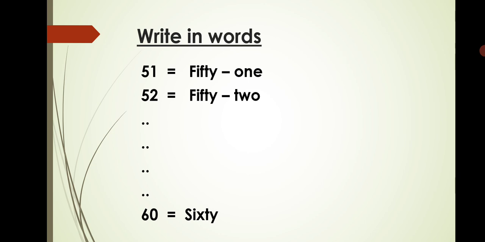Write in words. We have already read about writing in words from 1 to 50. Now we will learn how to write the words from 51 to 100. 51, 52. Learn the spelling of 50 and then write 1, 2, 3, 4, 5, 6, 7, 8, 9, 10 after 50. And at the end of 59 write 60.